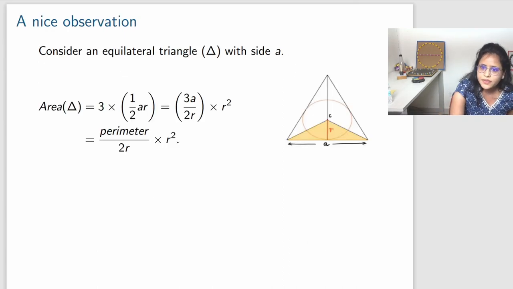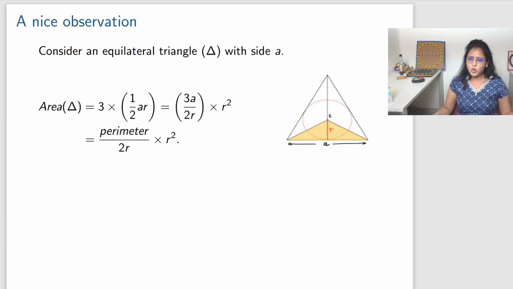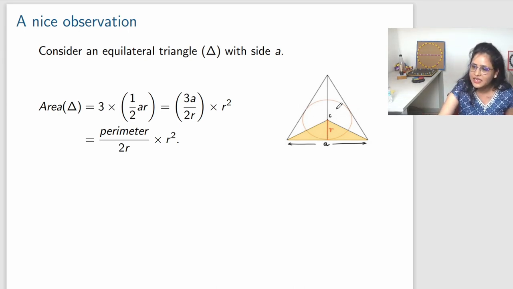Now, we want to make an observation first. So we have an equilateral triangle here. This is the center of the triangle, C. And we call this length R. Now, I want to calculate the area of the triangle, the big triangle. So we see that there are three small triangles in that cover the full triangle.